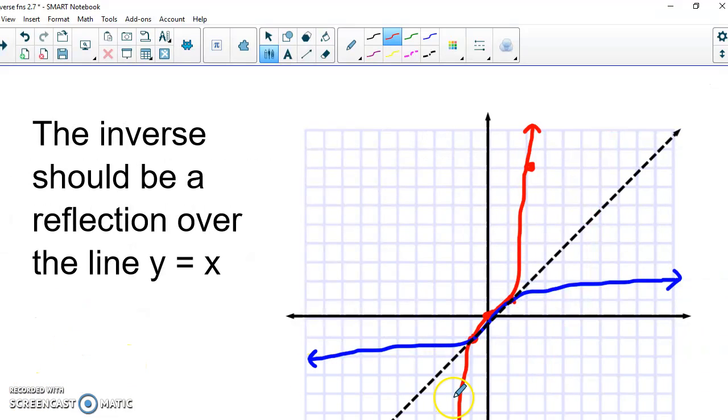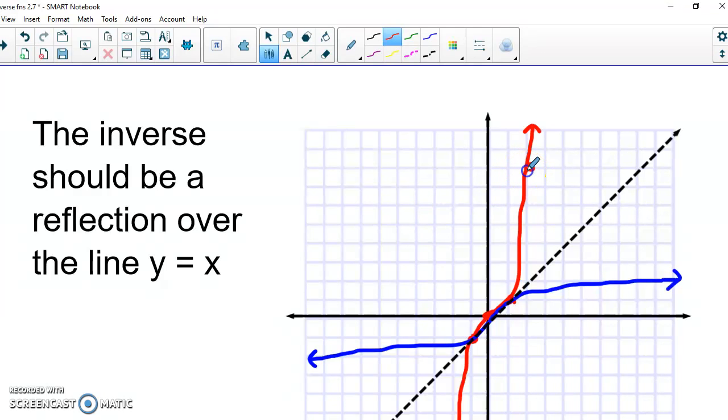Okay, so if you look at this in red, I've got y equals x cubed. And in blue, I have y equals the cube root of x. So those are inverses of each other. And what's true is whenever you have two functions that are inverses of each other, they're always going to reflect over the line y equals x. So if you get stuck, a really good way to figure out if you're on the right track is just to reverse the x and y values.